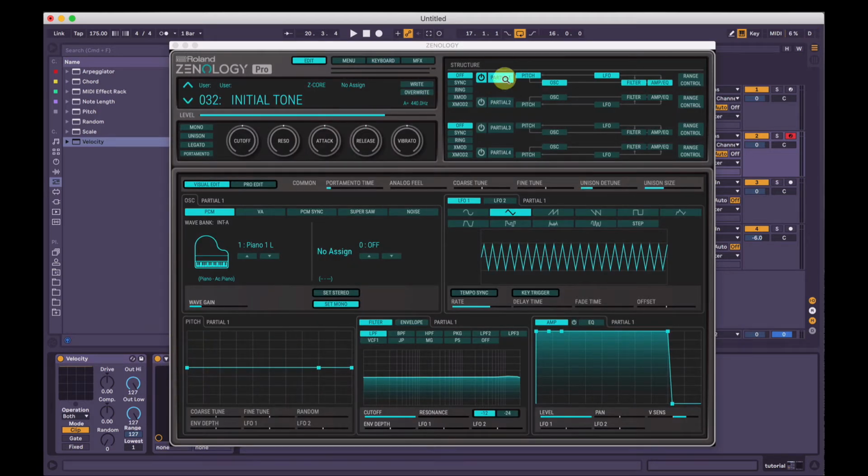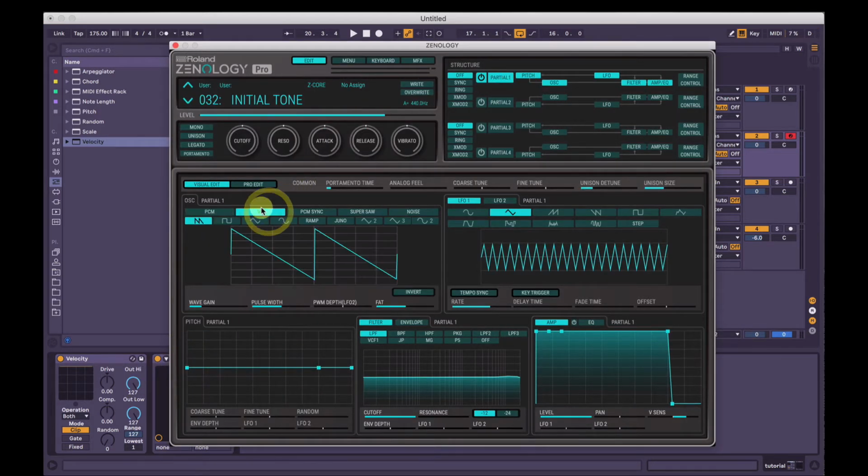Cool, so the first partial is going to be a saw wave. So we'll select virtual analog here, make sure saw is selected. But we don't want to be able to play chords, because it's a lead sound, so we'll just turn mono on here and portamento. That's your glide time. You can change the portamento time here if you wish. And we're going to turn unison on here and have the unison size at whatever you like really, but 2 is pretty good, and just a slight bit of detune.